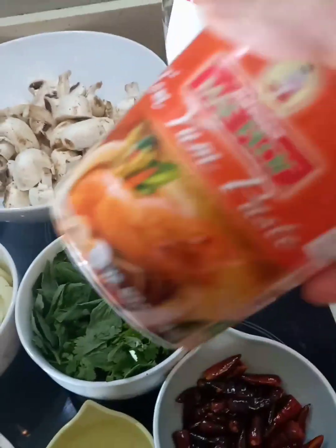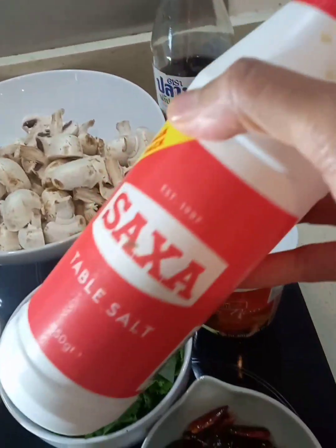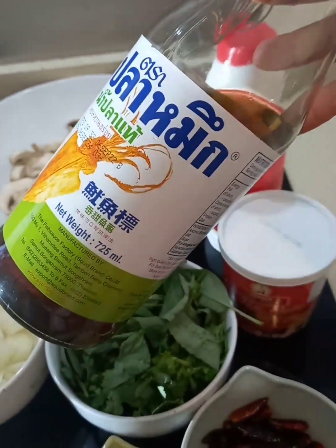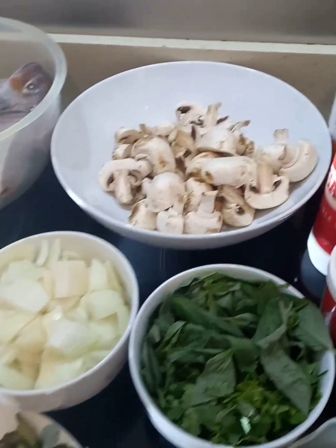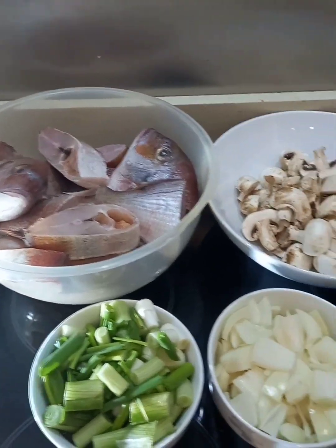Seasoning, I will use some tomyum paste, Mae Pranom tomyum paste, and then I'll use some salt, table salt. I'll use some fish sauce, squid fish sauce. So let's start cooking our tomyum fish.